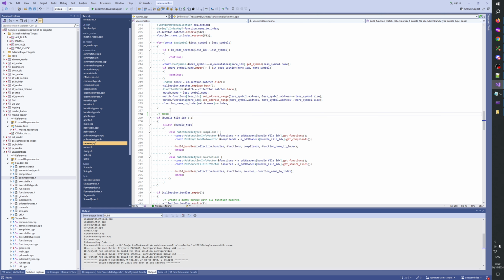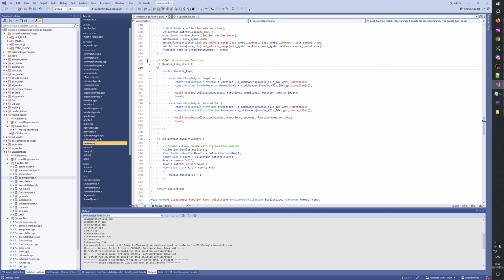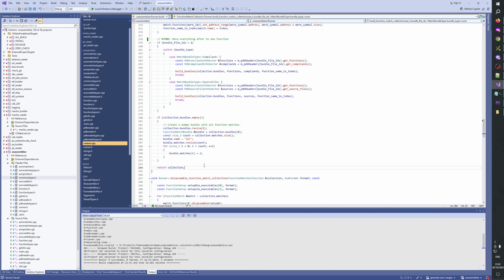To do, move to new function. Move everything after to the new function. Okay.